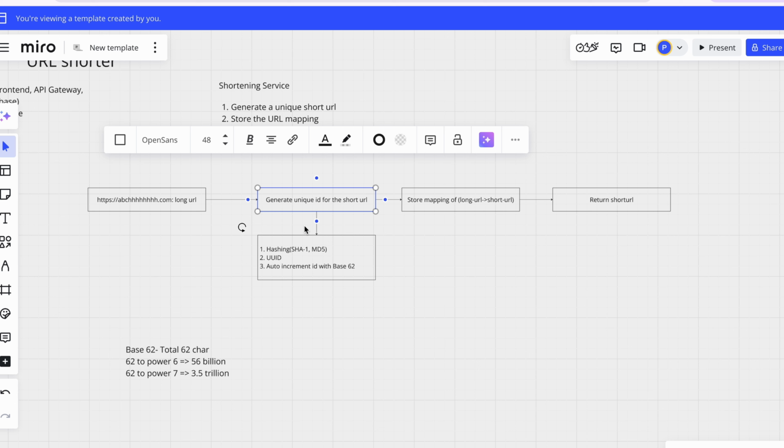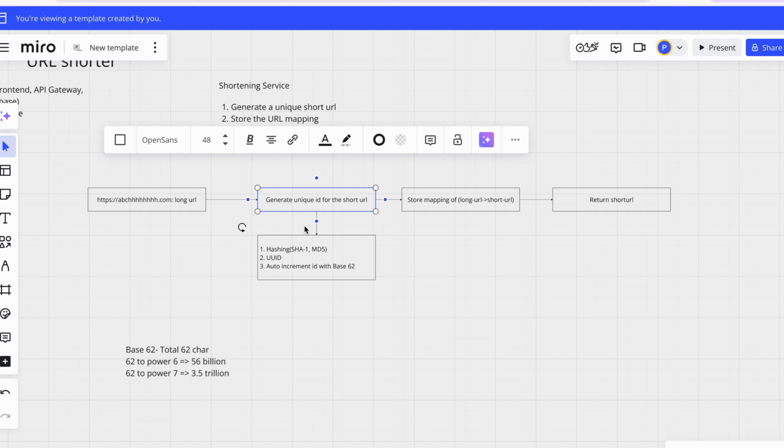So for example, let's say we have a distributed, very highly scalable environment where we have different instances running for this particular service.